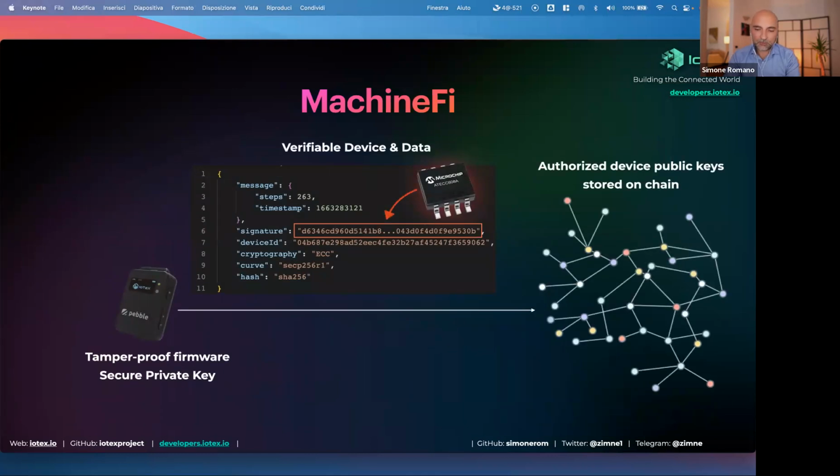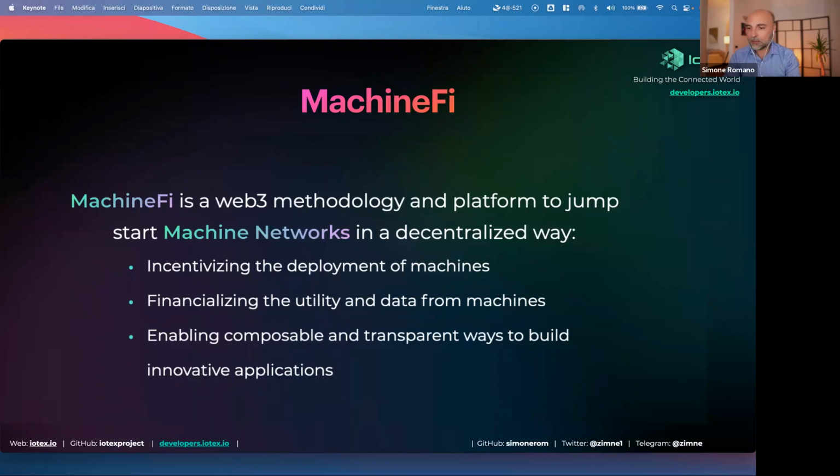So before we go inside here, I want to spend a couple of words more about this concept. So why MachineFi? There is a saying that "code is law." This is related to blockchain. Code is law because blockchain made code really become the law. So whatever the code says, it's what will happen. And nobody can change this, right?